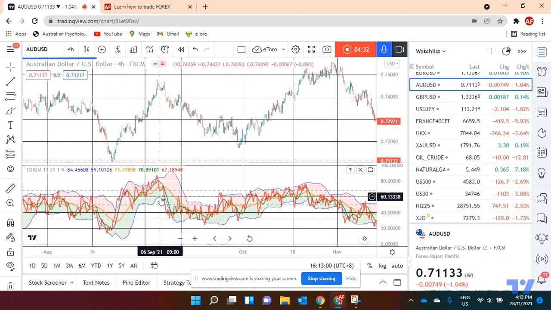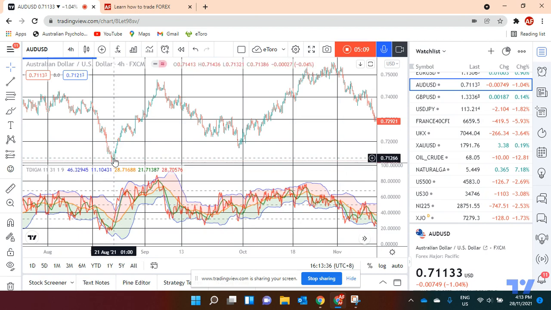For the overbought and oversold, if RSI goes over the upper line, which is 68 here, it's overbought, and if it goes below the 32 it's oversold. So above 68 is overbought and below 32 is oversold. As you can see here, it's oversold, and then we have a signal, the signal line crossing the RSI, then we can go long. And as you can see, it works perfectly.